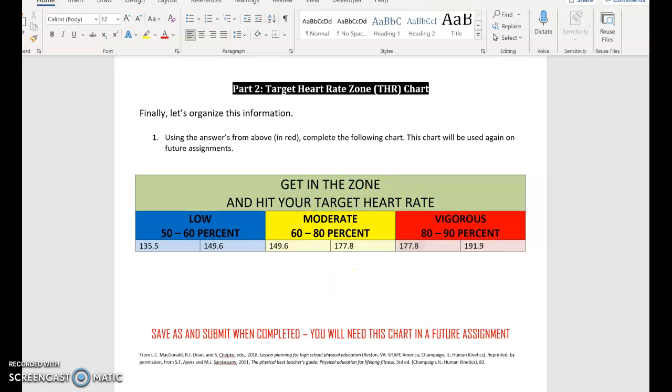All right, and that is the whole worksheet. We will talk more in class about what these target heart rate zones mean, but in a short little video here, that is how the assignment is completed. Make sure you hit File, Save As, and save that with your new numbers on it, and then go ahead and submit into Canvas.